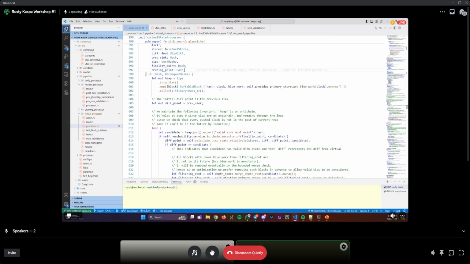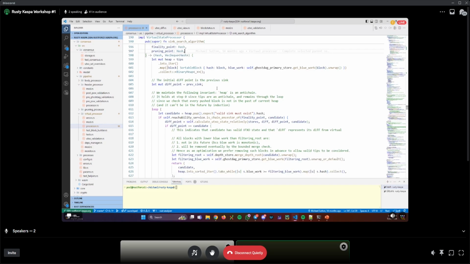So I don't know exactly how to do this. What do you think? Should I walk through the main parts? What would you want to know now? I think yes. So I think I can jump to UTXO validation.